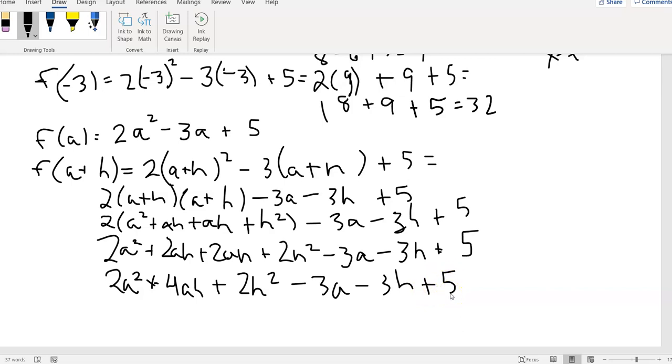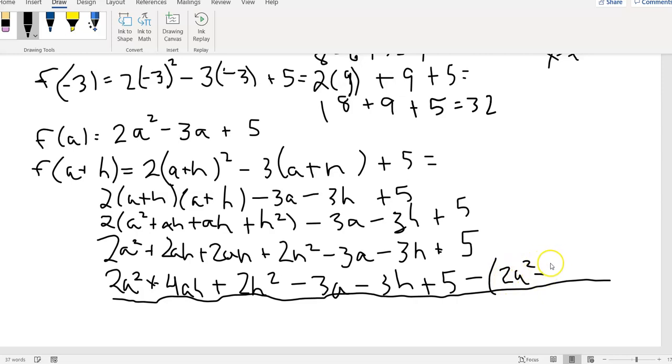Okay, now the third part of this problem was to do the difference quotient, f of a plus h minus f of a over h. Since I'm going to run out of time if I take too long to rewrite, I'm going to go ahead and just let that be. There's my f of a plus h right there. I'm going to let that be the top of the fraction. And then I have a minus sign followed by my f of a in parentheses. And you can do this on the test too if you wish, just to save yourself a little time. Because of course that's where we're going to use this thing, in our difference quotient. All right, now we'll put the h on the bottom.